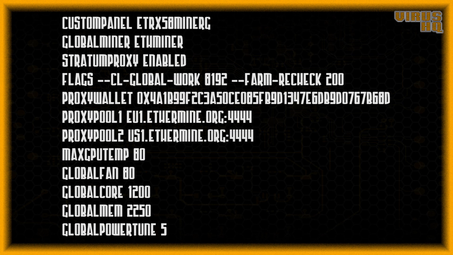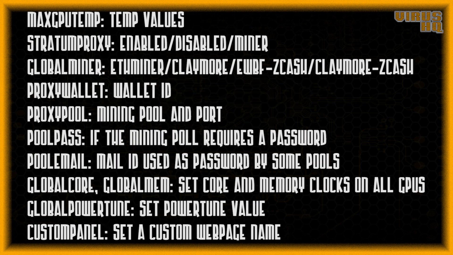I personally use remote config but started out with local config. This configuration file has many different parts, so take a look at this first, then I'll explain what each part does. Max GPU temp — as the name suggests, you type in a value for the maximum GPU temperature; if the value exceeds this, the OS will shut down the card. Next, the stratum proxy — this is the proxy used for connecting to the pool, with options including enabled, disabled, and miner. I like to keep it set to miner. Then global miner, which defines the type of miner: ethminer, Claymore, EWBF Zcash, Claymore Zcash, or the other miners mentioned earlier.